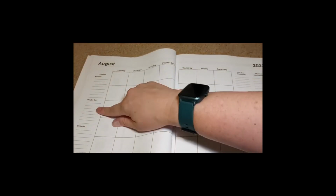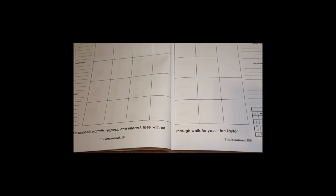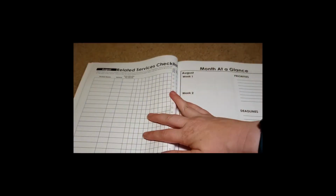And then we got the actual calendar. So August, we've got priorities. We got must do, maybe do, do later. IEPs due this month, IEPs due next month. Don't forget upcoming events and notes. And it's got a small calendar for the next month. And then it's got a quote. So this one is, "If you show students warmth, respect, and interest, they will run through walls for you." Ian Taylor. So that's for August. So it doesn't have the numbers, so you could number the dates yourself.